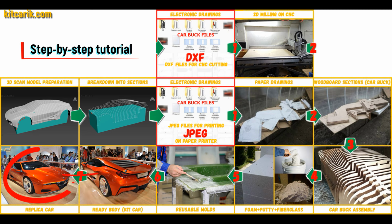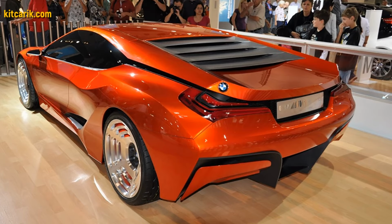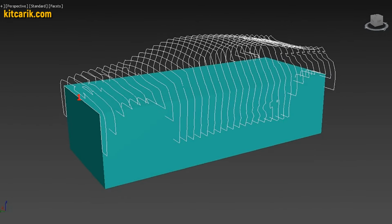The finished fiberglass body is installed on a suitable donor car or on a homemade frame. The BMW replica car is ready. The most important thing is to make the body. It's like Lego, but for men.